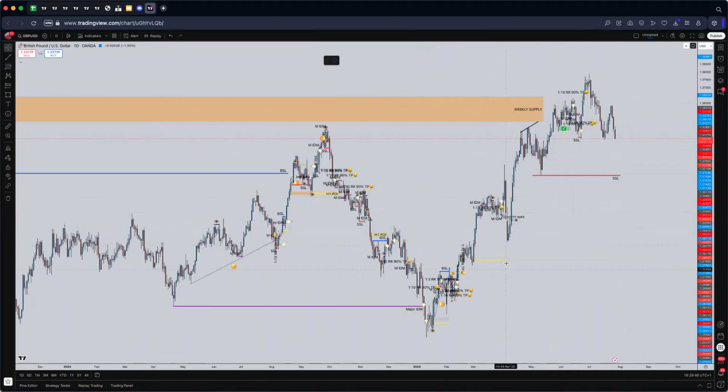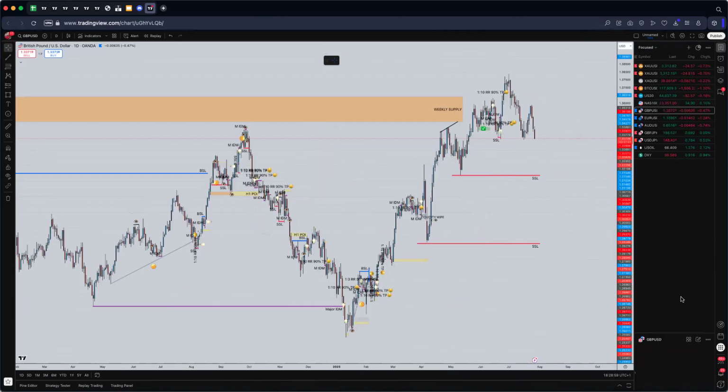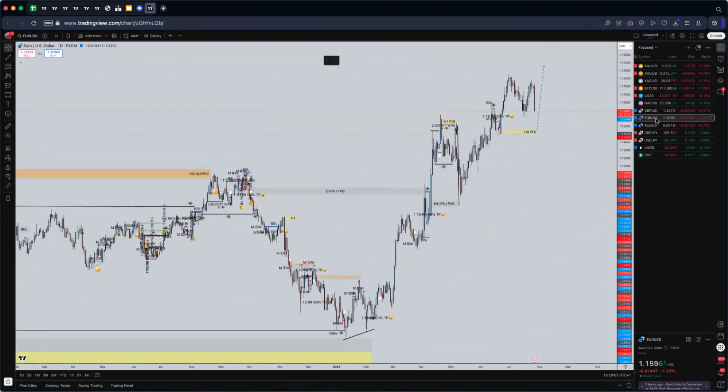And then further down here, I've got a point of interest here as well. So we've got various points of interest to the downside compared to Euro USD, where it's looking like it wants to go to the upside. So that's very interesting to see, quite contradicting as well. But again, it all depends on how the dollar shifts. But right now, it'll be interesting.